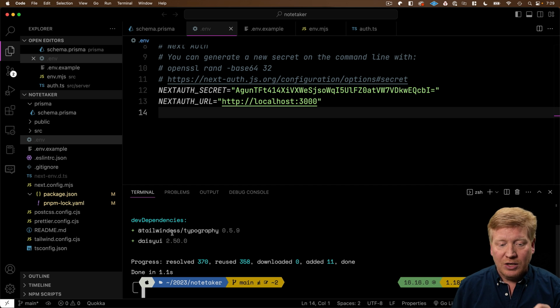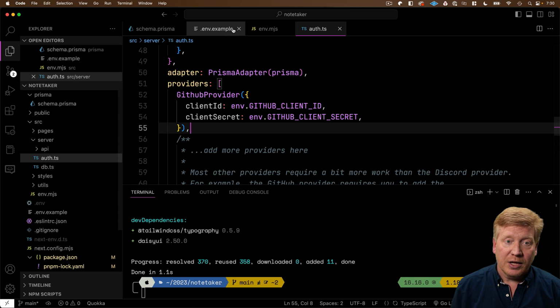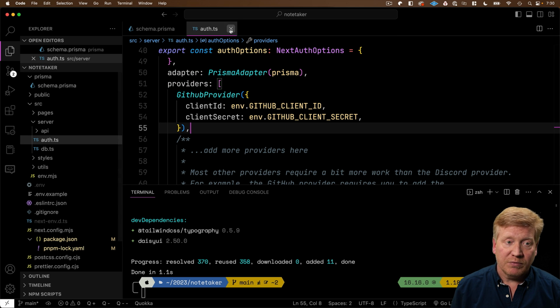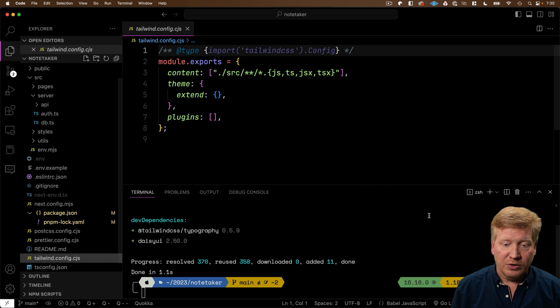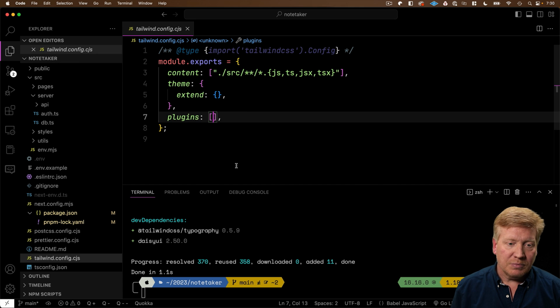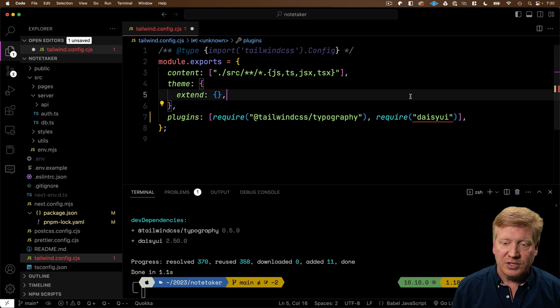Now the other thing I brought in was Tailwind CSS typography. And what that does is, since we're going to be working with Markdown, it has a bunch of classes that map to the Markdown CSS classes, so that when I use the Markdown component to format our Markdown for our notes, it automatically gets the right classes because of that Tailwind CSS typography. Now, in order to use those, I need to go and update our Tailwind configuration. So go down here to Tailwind configuration and bring in some plugins. So pop that in there for the plugins. We'll bring in typography and DaisyUI.